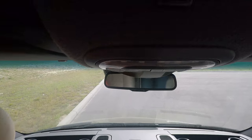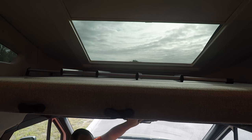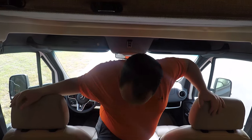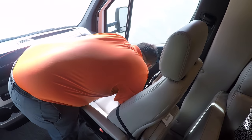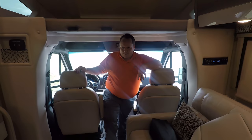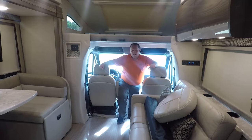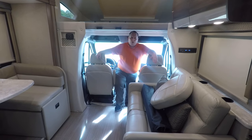This is the only Mercedes chassis that gives you a sofa, a dinette, and a permanent bedroom. The cargo carrying capacity is 827 pounds — I can almost guarantee you no porcelain toilet, but you've got to make sacrifices to get a floor plan like this because you're not going to see it with both.